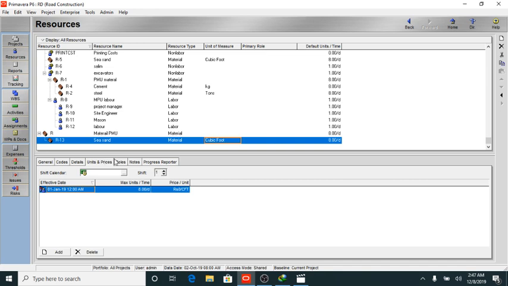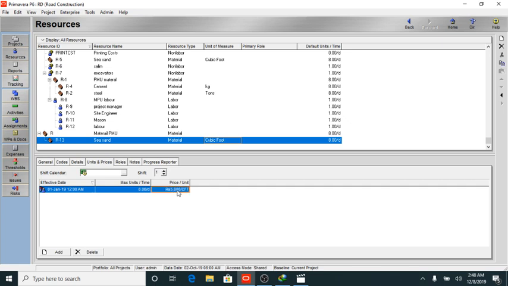Okay, now down there is a tab, Units and Prices. Here don't touch Maximum Units per Time, just select Price per Unit. I take 1,000 cubic foot, 5,000 price per unit.